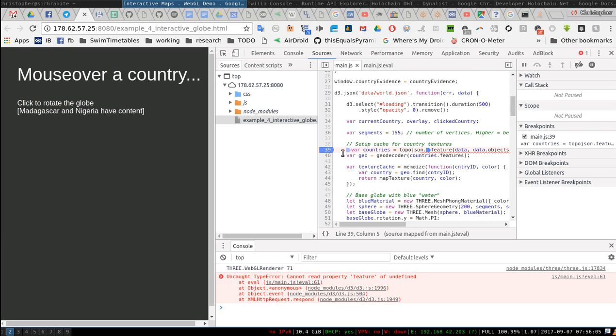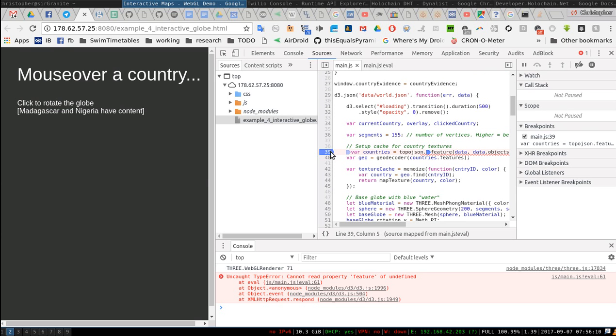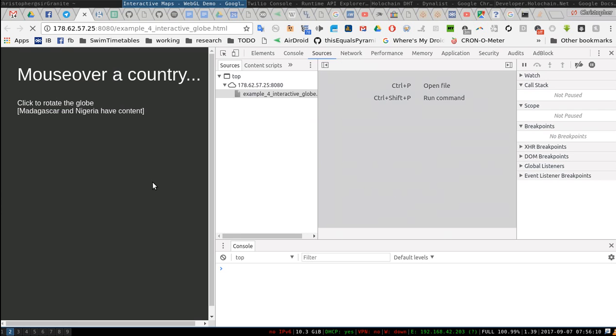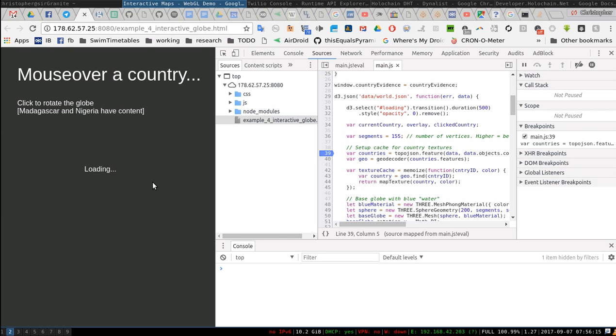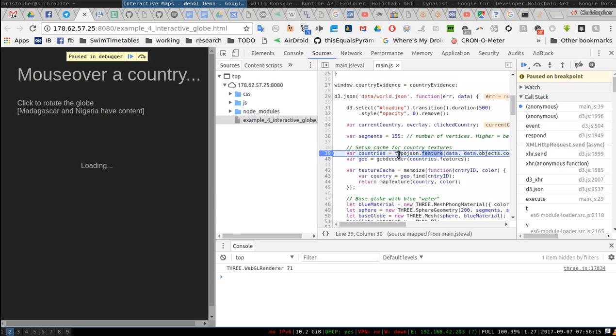Okay, so we put a debug break there, reload the page again, right, and then the interpreter stops on this line, so we can have a look at topo.json, which you can see is like content code completion, right?